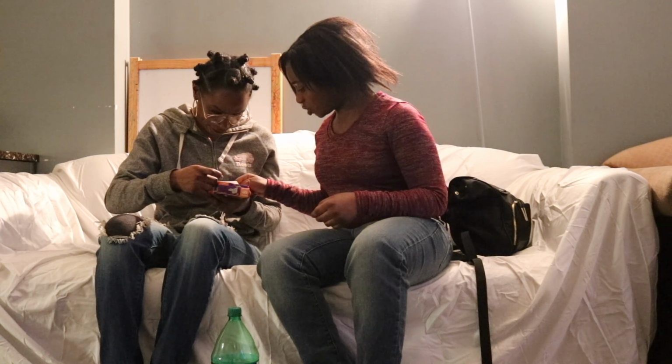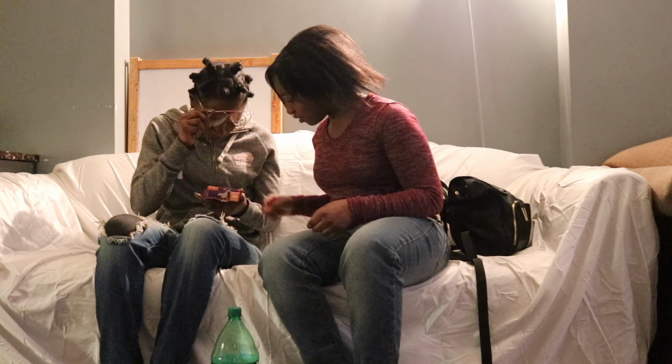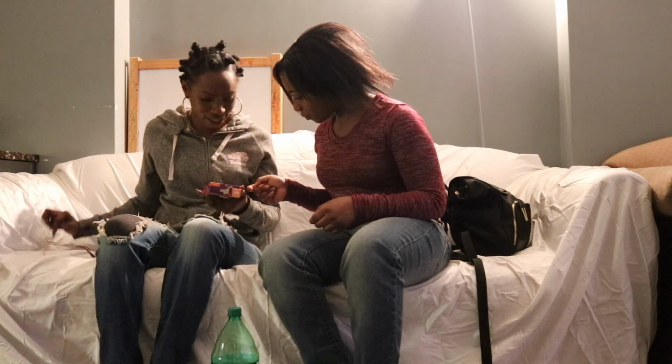Let me see which one it is. Isn't it this one? Nice try. Oh, it has blue on it. See this one? It's more like a pinkish. Isn't that pink right there for you? No, it's like orange. Oh, that's the barf one. Wait, that's the one you picked, peach or barf, right?